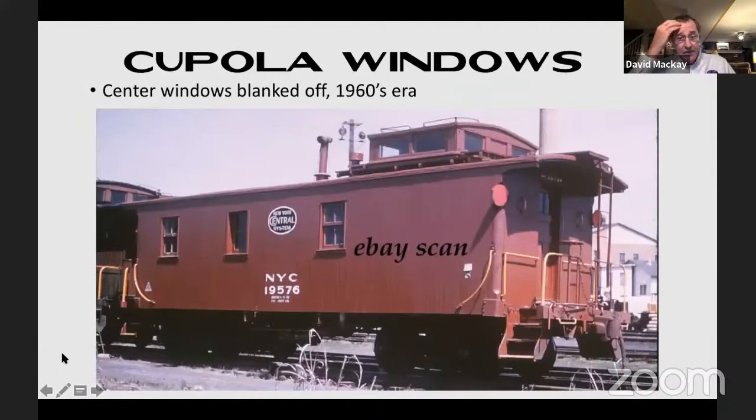Now, in the late 50s, this caboose has been repainted after 1955. We've got the black football, we've got the Gothic lettering. If we look to the left, my cursor stopped working, you can see the paint triangle that was adopted by the New York Central as to who repainted it, what paint was used, where it was repainted, and when it was repainted, and also the blanked off center window. We've gotten away from kerosene marker lamps, and we've got reflectors. If you recall my photograph in the very opening slide, there were actually construction horse flashers on that caboose that were used to delineate markers for the back of the train.